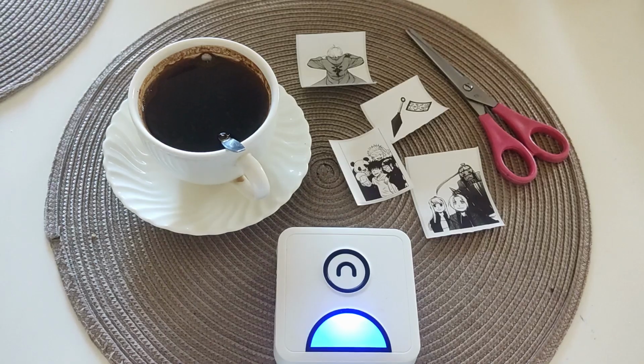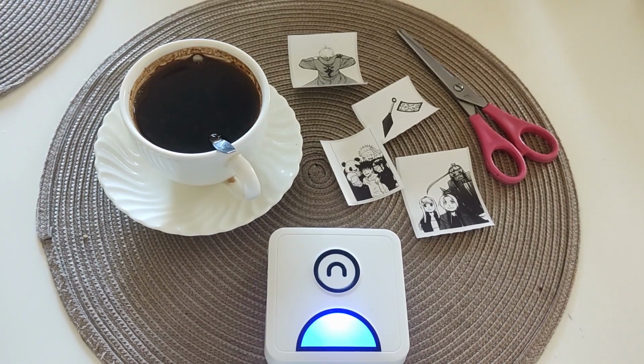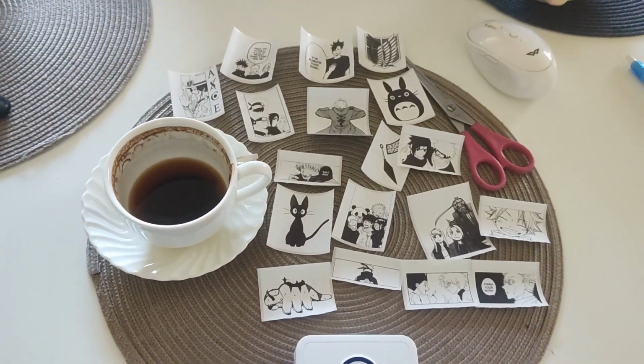in black and white. Once that's done, I take my phone and print out a ton of images using the PolyPrint app, cropping some of the pictures if needed. It's an easy and fun process.